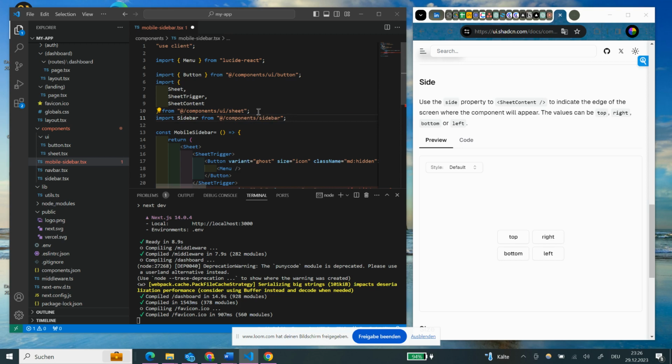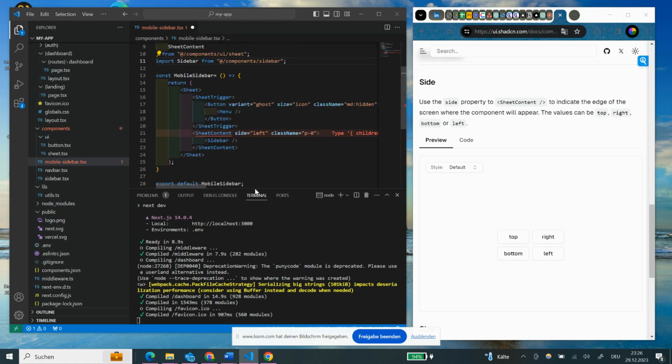Like this, or from /components sidebar like that. And if you click now, okay. So mobile sidebar is now red.